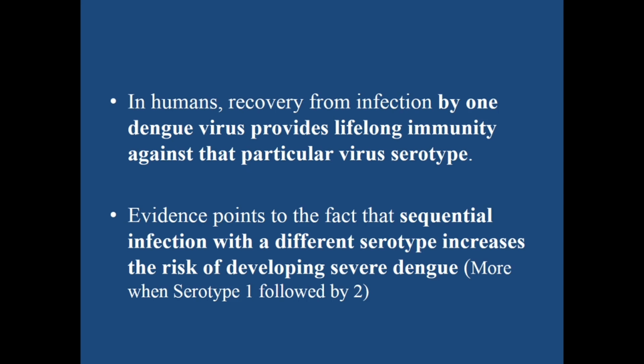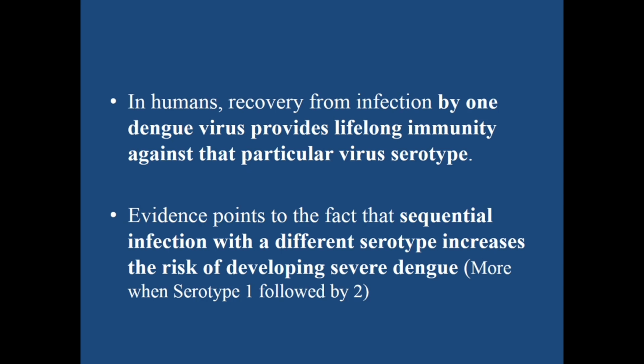That is the pathogenesis of dengue hemorrhagic fever or dengue shock. Suppose a person gets infected by one serotype, he'll be protected only against that particular serotype. But if this same person gets infected by a different serotype, let's say he was infected by serotype 1 initially and he gets infection by serotype 2 at a later date, it will lead to a severe dengue infection.